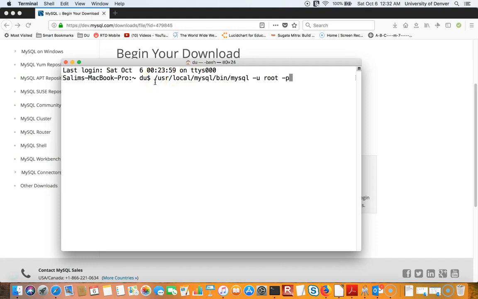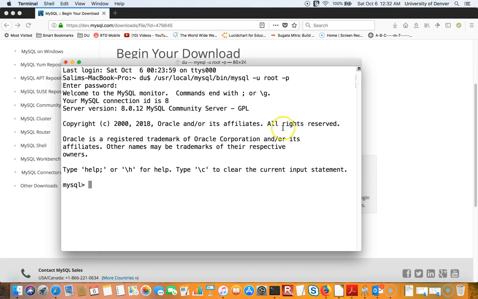The first part, where it says /usr/local/mysql/bin/mysql, is the command that is going to start the SQL Server. -u root means root is the username, and -p will make the server prompt me for my password. Of course, I can type the password in there, but I'm just going to type it at the prompt. This will start the SQL Server, and now I'm connected with my SQL Server.